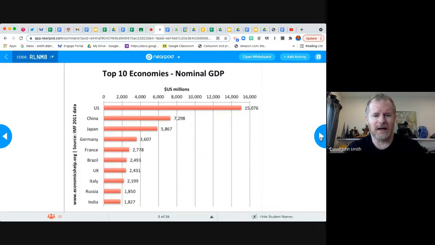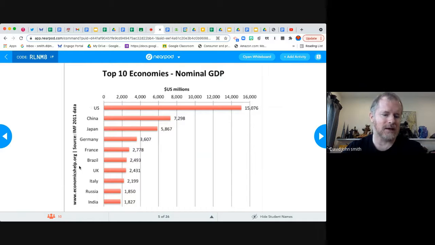Now, check this one out. A couple of things I want you to have a look at with regards to this. These are statistics. This is the sort of thing that you might see in the exam. There's a chance of that with regards to your ability to analyze, because part of the skill that you're developing is data identification and data analysis. And what does the economics of the data tell us?